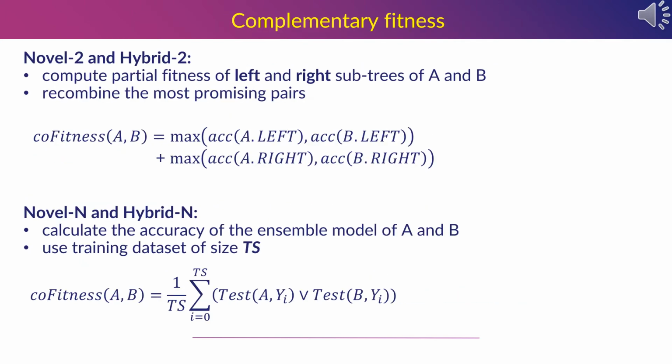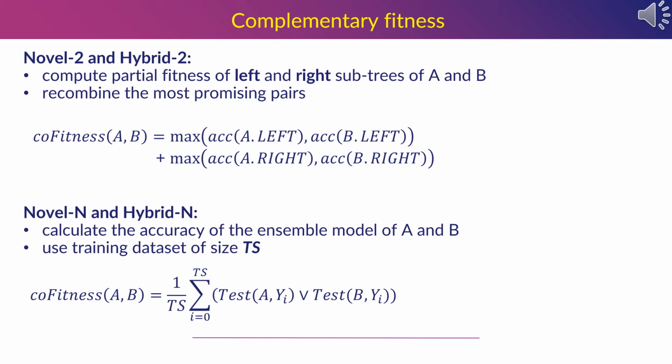Here we show how complementary fitness is computed. In the 2 variants, it works as follows. Depending on the value encoded in the decision tree root, each record in the training dataset either falls to the left or the right subtree. We calculate the fitness value, which is the classification accuracy as we defined it, for both subtrees individually. The complementary fitness is the upper bound of what the fitness could be for the merged subtrees.